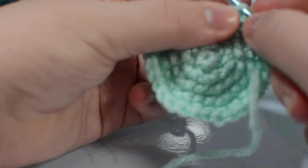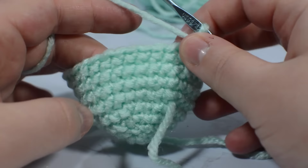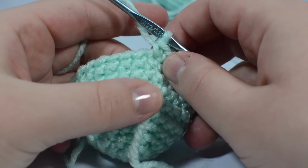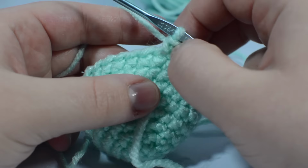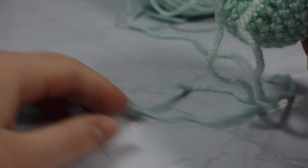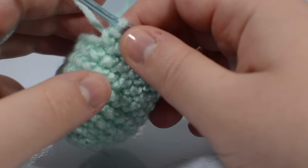Be right back. All right, so now I have done 4 rounds. So this is where my marker was, 1, 2, 3, 4. And here I'm going to do my tail real quick. And I do this before and not after doing all my slip stitching off and doing my belly. This one actually shows drastically what the belly is going to look like, because I have to tuck in less ends, and I think that it wastes less yarn.